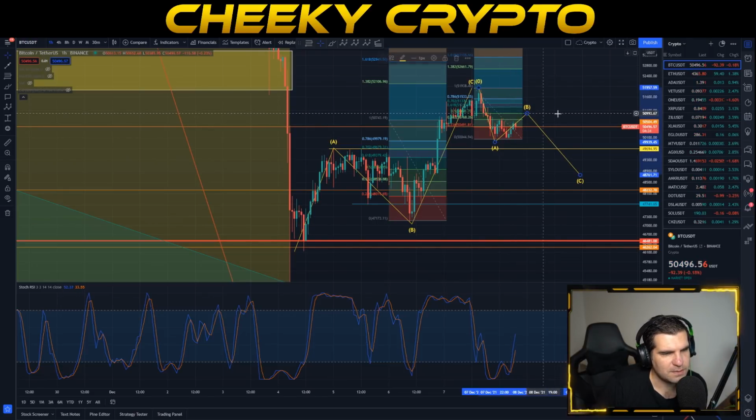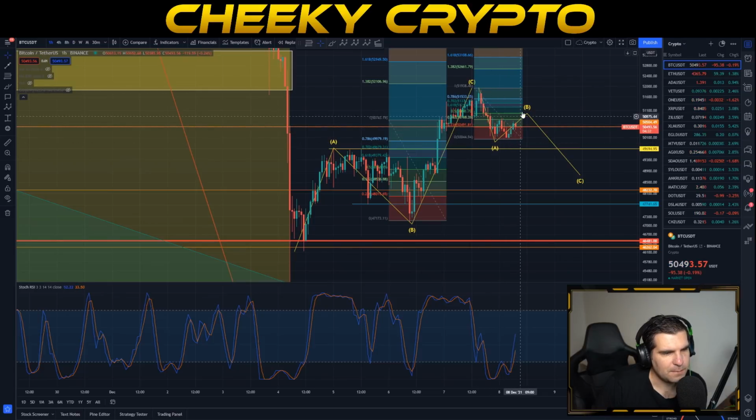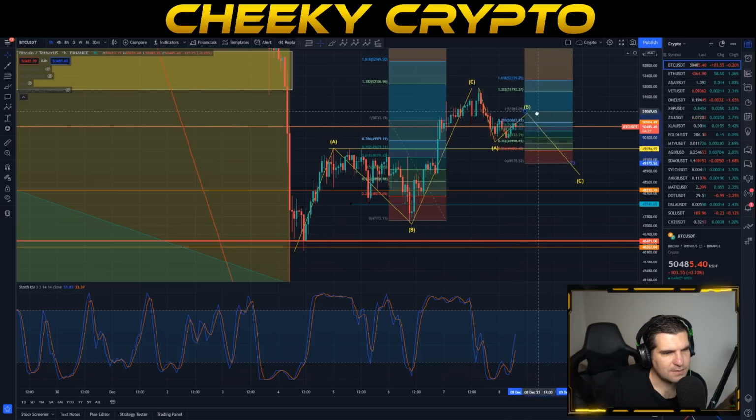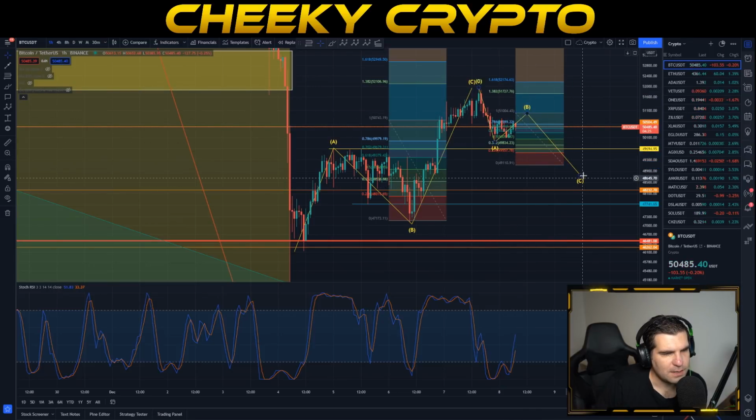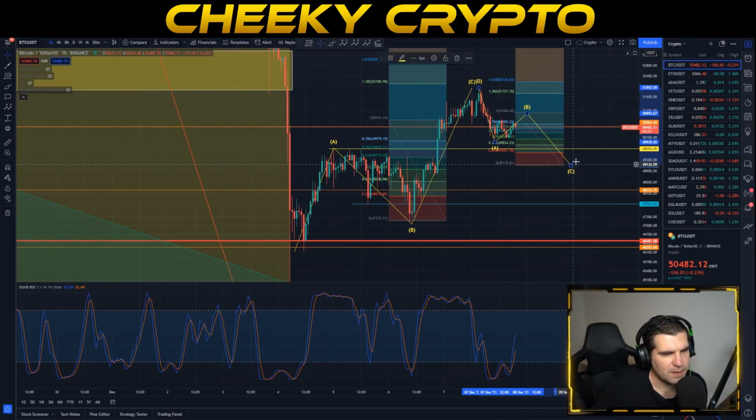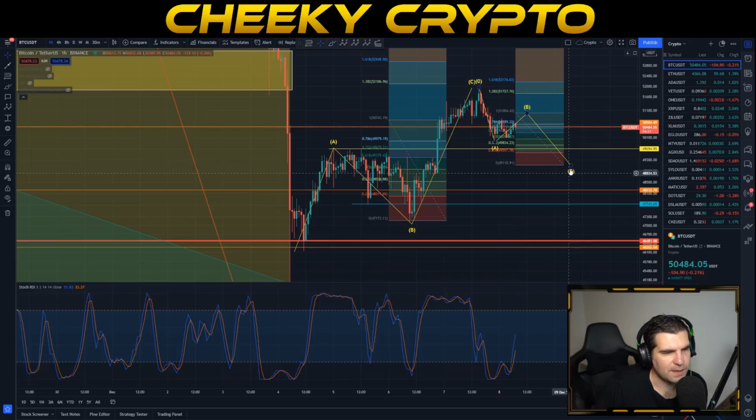So I'm going to be conservative. We'll put it at 50% there, and the bounce up to 50% before falling back down. Now, what we're going to do is take this and put it on top of our B wave high, and this gives us an idea as to where we are likely to go and end up with that C wave correction.